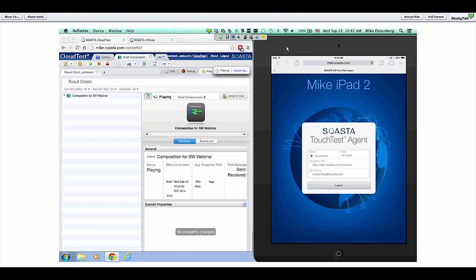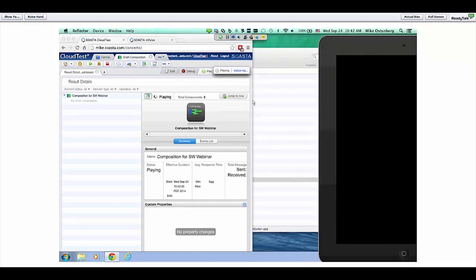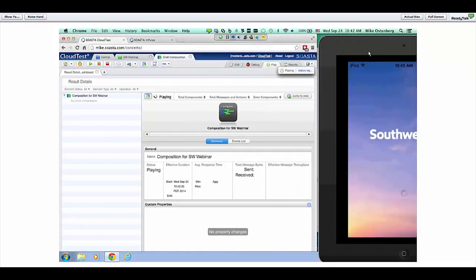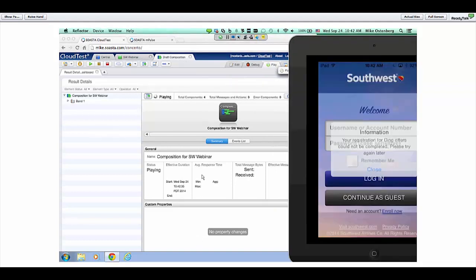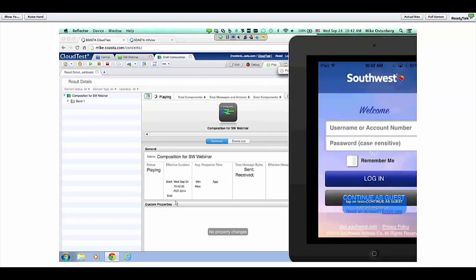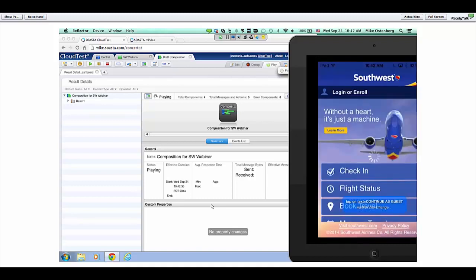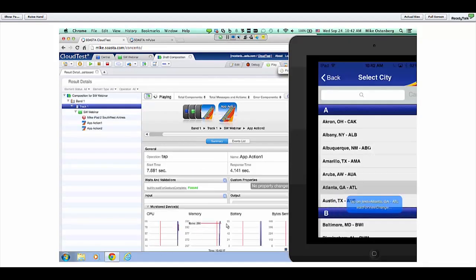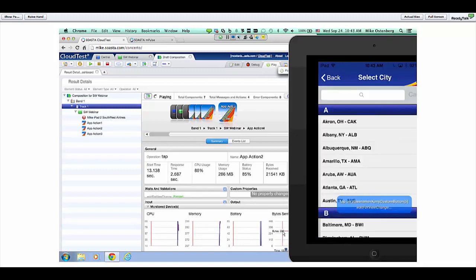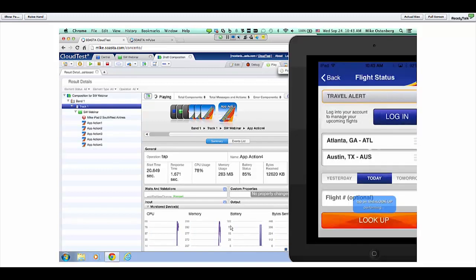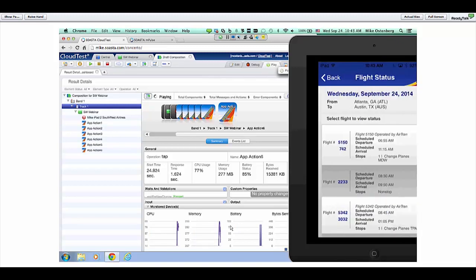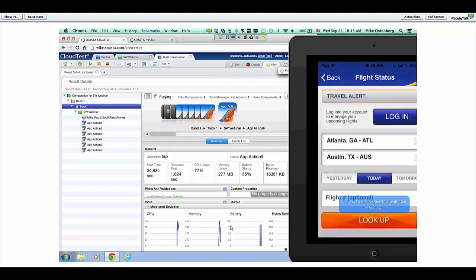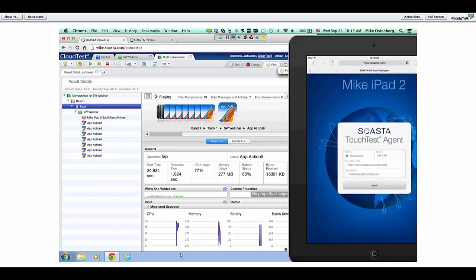When I play back this test application, as it's playing back here, I'll slide my iPhone off to the right here so that we can take a look at the browser window. What we're capturing here is in the browser, you're going to see the details of each step as we go through it. You're going to see down below here the CPU and memory utilization on the application and the device, and details about exactly what's happened at each step. So here's CPU, here's the memory utilization, battery utilization, and bytes sent. Just as Lee mentioned, you want to be able to track to make sure that your application isn't overtaxing the memory or using too much. So it's kind of gone through this here.